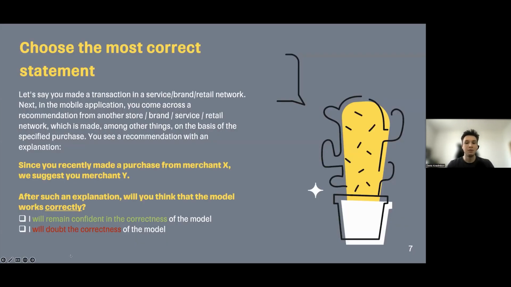Before marking up, the operators were put into the context. Let's say you made a purchase at merchant X, then you see the following recommendation. Since you recently made a purchase from merchant X, we suggest you merchant Y. The operator's task was to answer whether this recommendation is correct or not. If they say that the recommendation is correct, then we consider merchant Y because merchant X is good explanation.